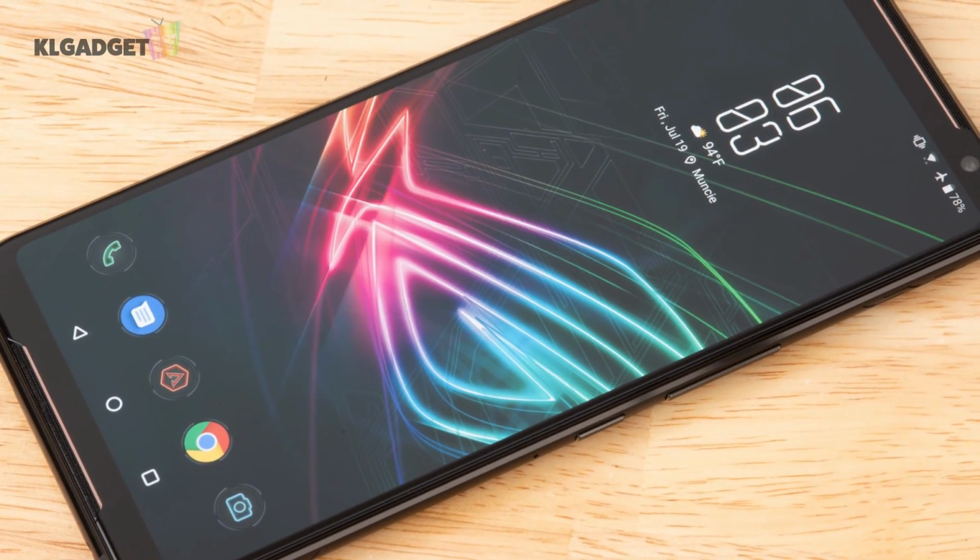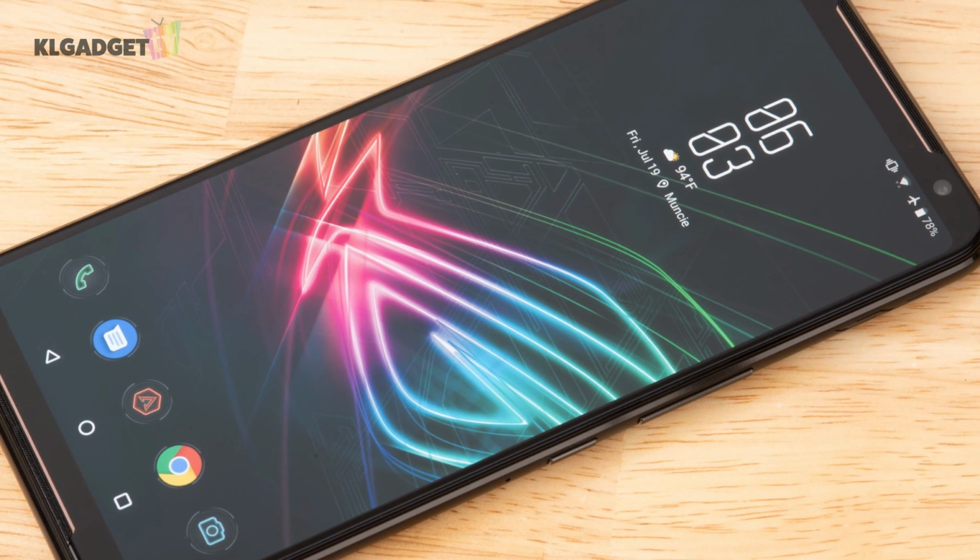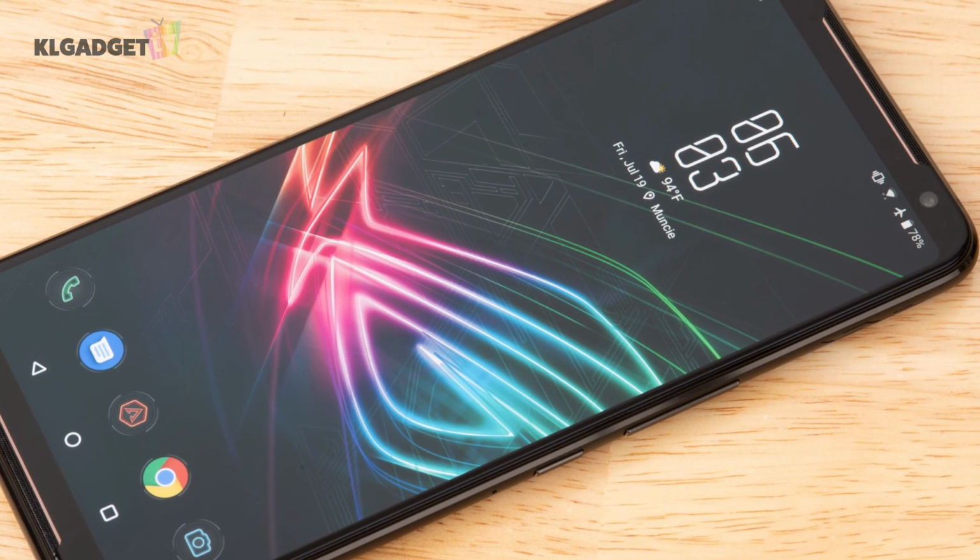So yeah, the ROG Phone 2 is finally official, and there are a few thoughts that I think of when making this video. Now, first of all, it's a really great smartphone. It's got great speed, great internals, and obviously cooling is improved. There's even a new Kunai gaming pad that is inspired from the Nintendo Switch, and there's also a new twin dock accessory that, you know, has two screens. You can put your phone on it, and you can just game it like a Nintendo 3DS of sorts. So yeah, ASUS has really thought out of the box when designing the ROG phone last year.